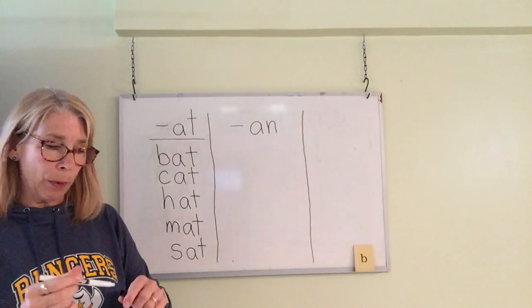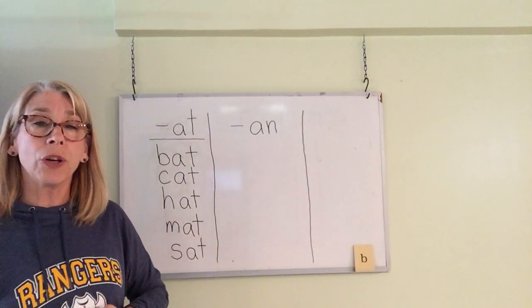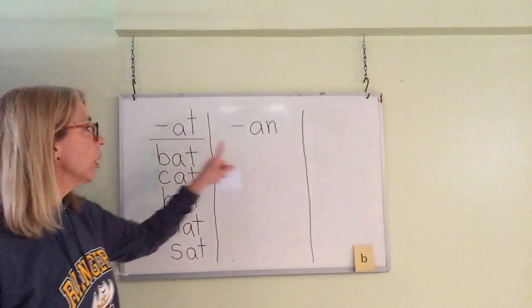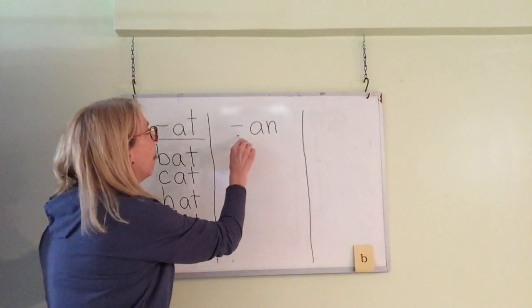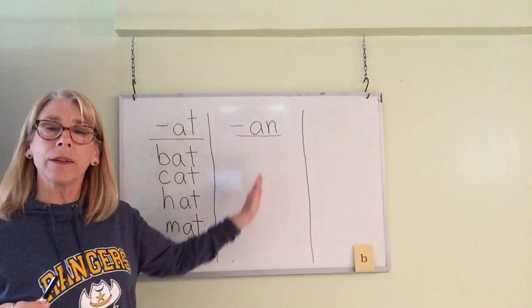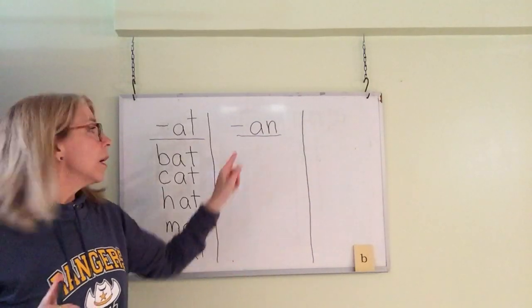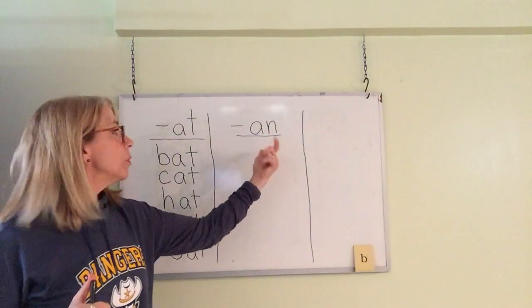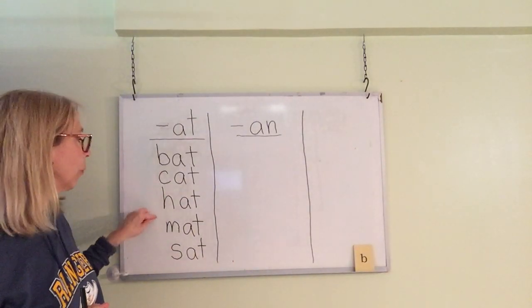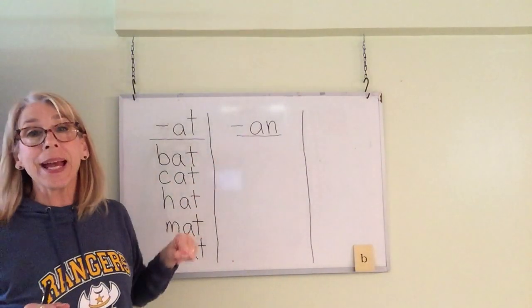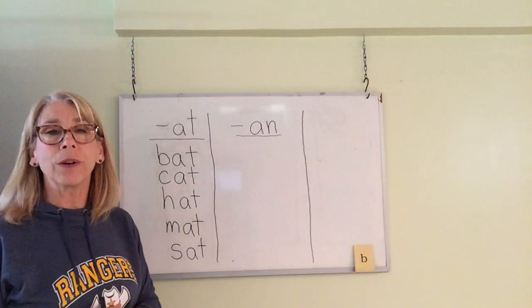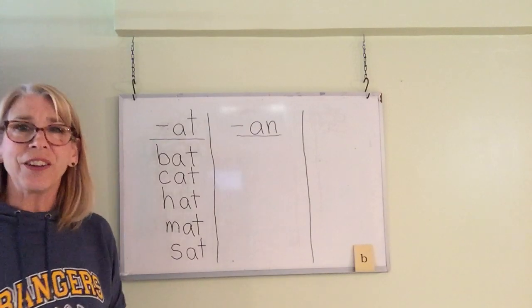So that's going to be one of the activities that you're going to turn in for your portfolios. And you're going to do it just like we did. The pattern is an, so everything you write in this column will rhyme with an. It's going to use the pattern an, or the part and you're just going to swap out different letters. Remember that dash means to change the letter to make new words. All right? All right, good job, boys and girls.